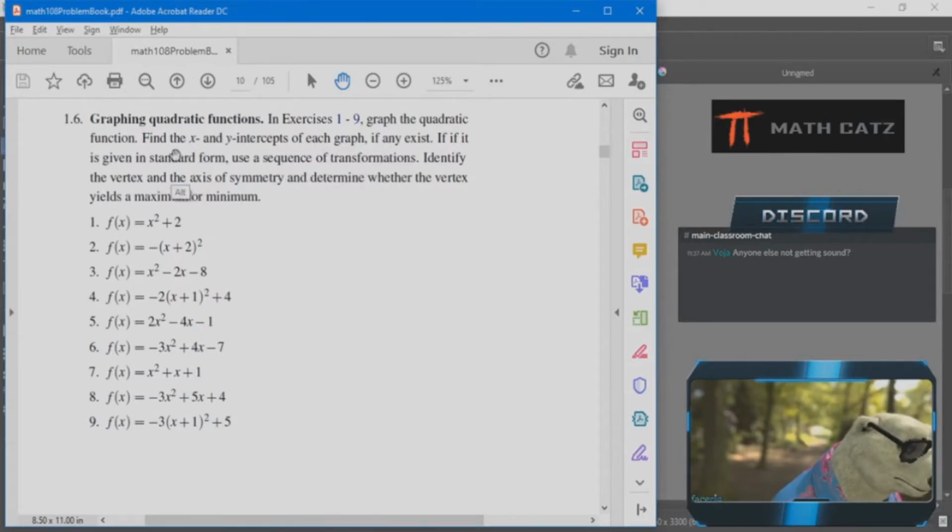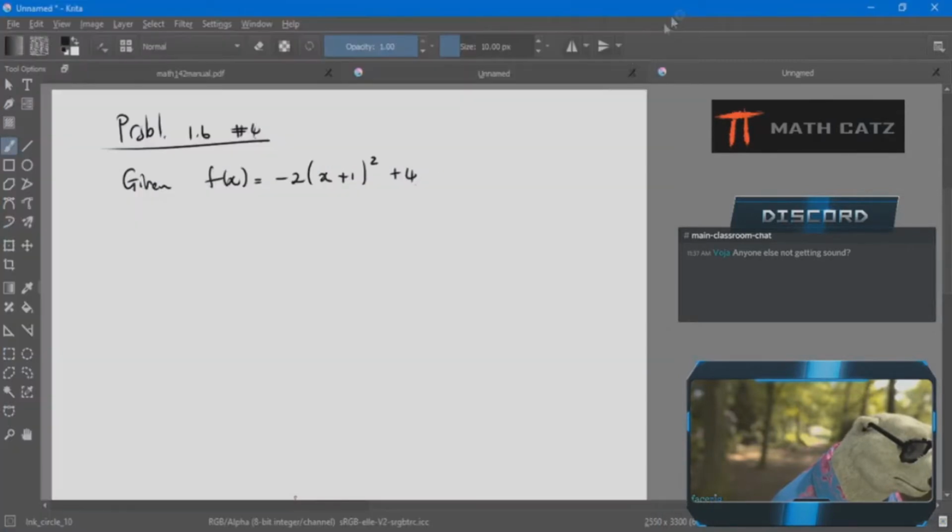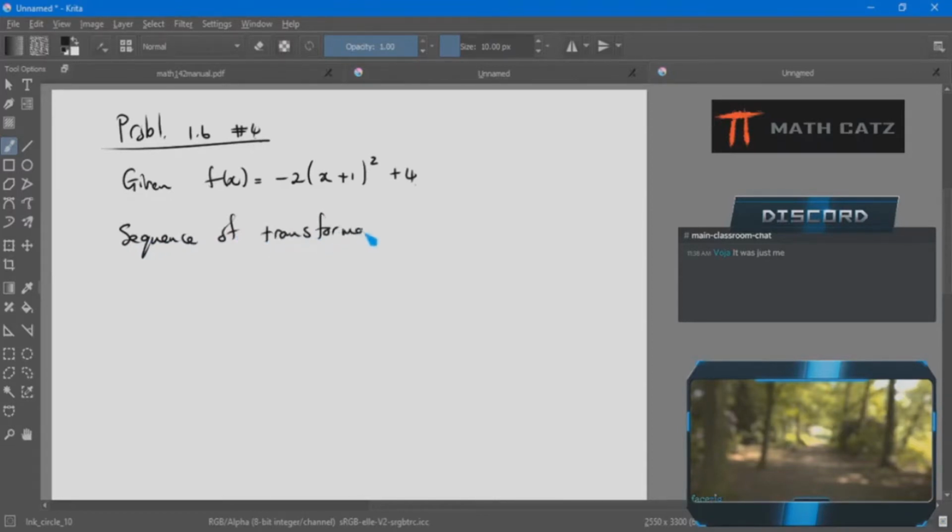And I'm going to talk about standard form in a second, and then we'll identify what happens to the vertex as we keep track of it, axis of symmetry as we flip and shift this basic graph, and then that'll be that. So I want to make a sequence of transformations. And of course, let's make the sequence first. Sequence of transformations. Remember, the function comes first.